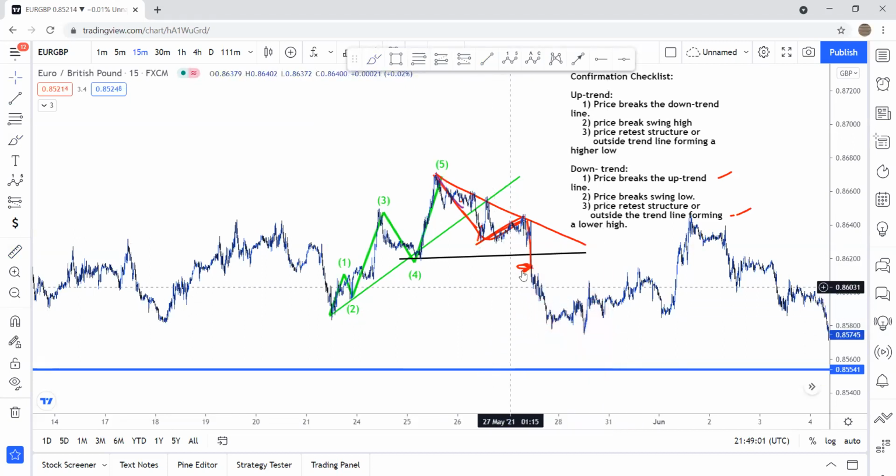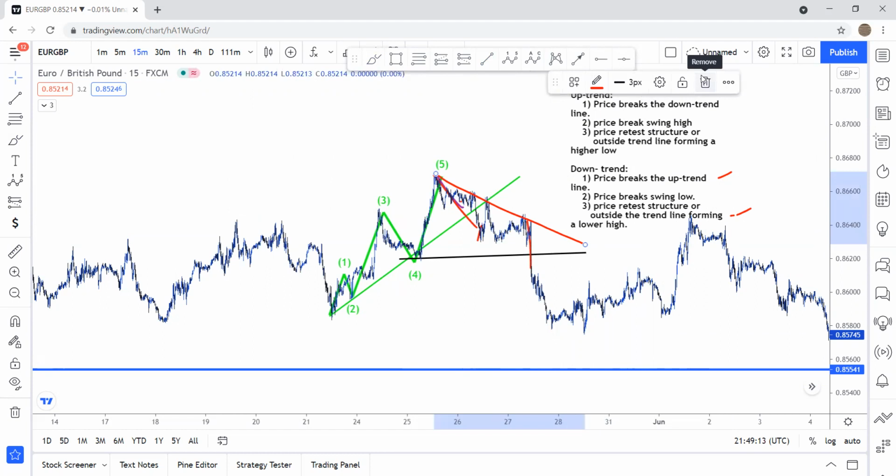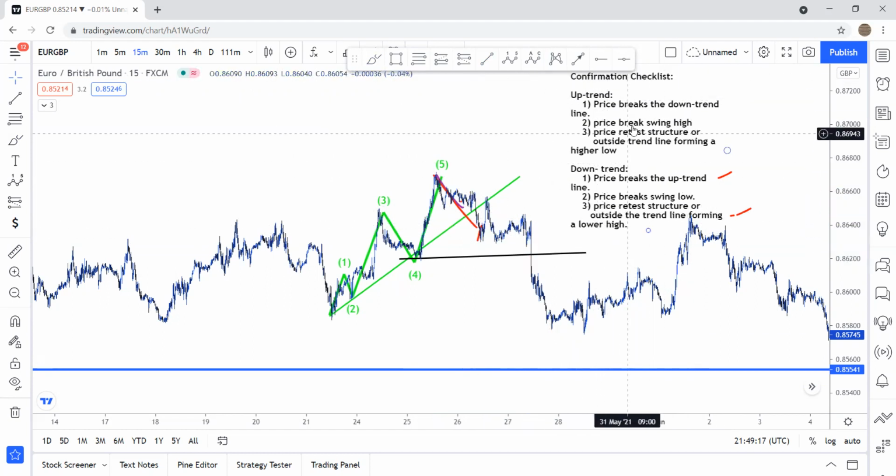right? 40 pips. And this is just a quick example on a smaller time frame. Obviously, on the high time frame, it probably would have looked cleaner. I should have done this on a higher time frame, but nonetheless, that is a confirmation for a downtrend, guys. I want you guys to understand that step 3 and step 2 are interchangeable.